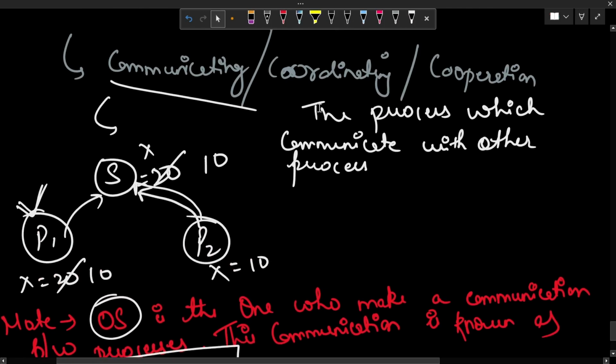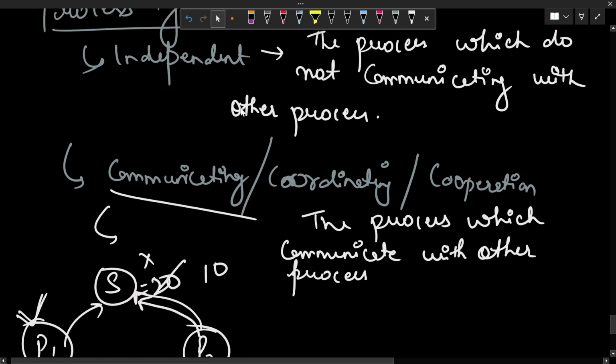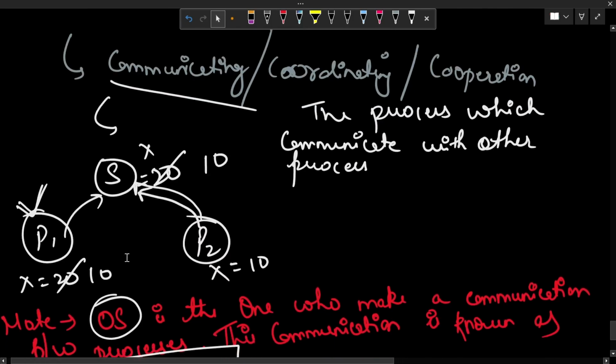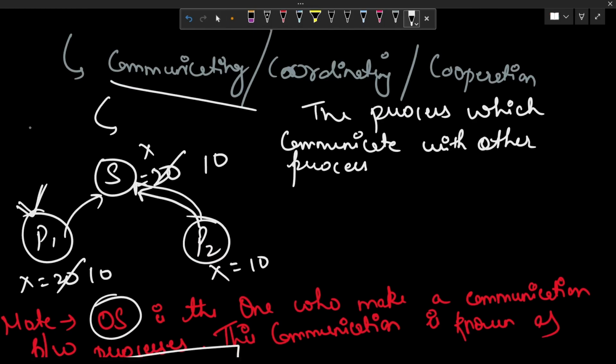We discussed the communicating process in detail. Why discuss the communicating process and not the independent process? Because independent processes just do their work and leave the CPU, without changing anything for other processes. But in the communicating process, if P1 changes something, P2 grabs that change, and if another process comes, it grabs the changes of P2.